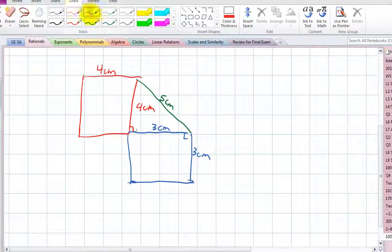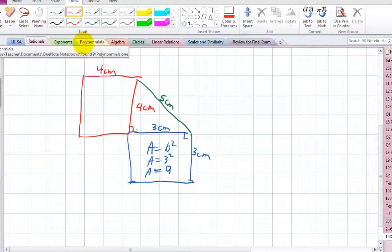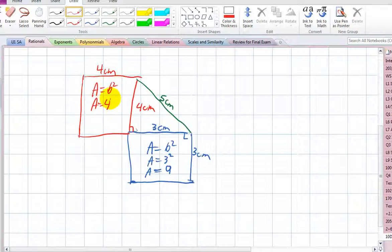Okay, so when we find the area, we talked about squaring and square rooting. A equals the base squared. So it's 3 squared. So the area of this one is 9. Okay. And this is essential, right? How we go from squares to square roots. Square roots the sides. So what's the area of the red square? 16. Right? Base squared, area equals 4 squared.